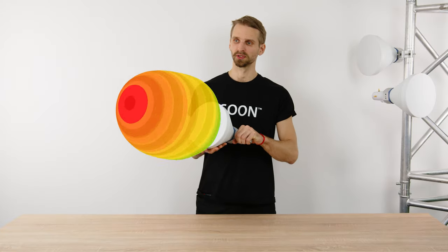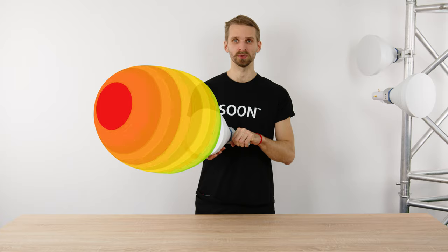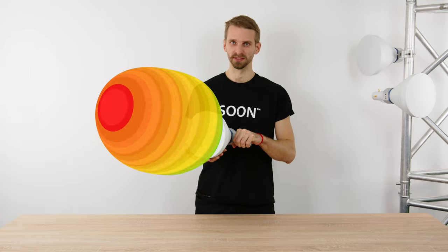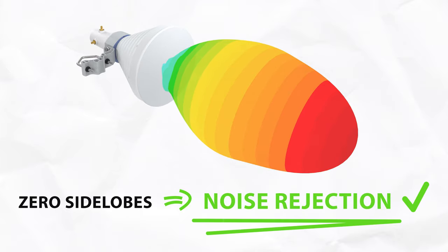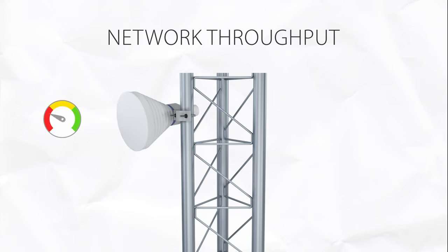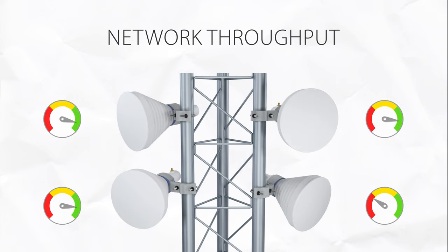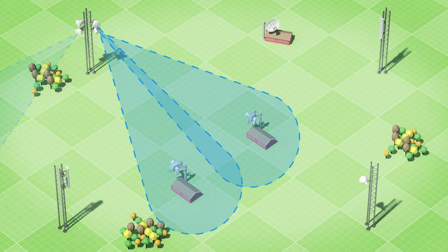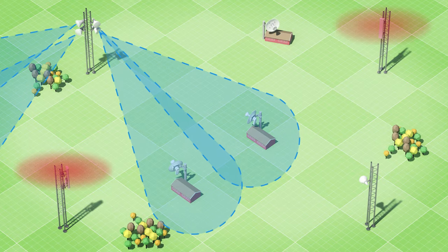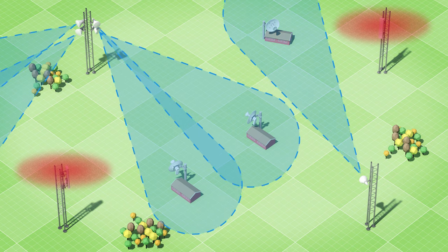Let's look at the RF features of the Starter Horn. The radiation pattern of the Starter Horn is symmetrical — it has the same beam within the azimuth and elevation planes. The Starter Horn does not have any side lobes, which is a feature important in unlicensed bands where RF interference is the number one problem. Thanks to the zero side lobe radiation pattern, Starter Horn provides outstanding performance in densely collocated sites. It doesn't transmit or receive interference, resulting in high network throughput regardless of how many sectors are nearby.